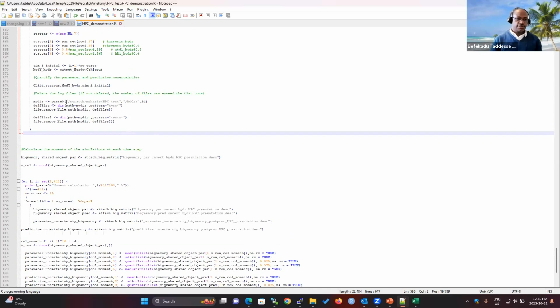And the other aspect is, typically in hydrological models, we get log files. Unless we make sure that we delete them on the fly, or unless there is some sort of turning it off, usually they get printed, and depending on the model that you are running, the file can be the same and the information keeps adding and adding. Or sometimes, for instance, with HYPE, you get different log files every time you run. So the number of log files can exceed your disk quota, and the job can be killed easily without you knowing what happened. So typically, I remove the job using this command.